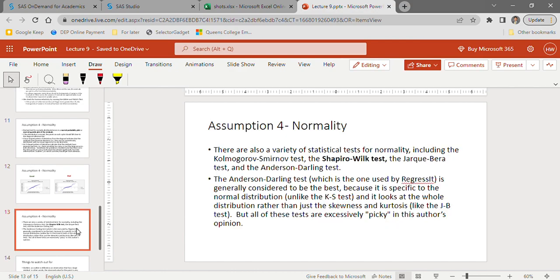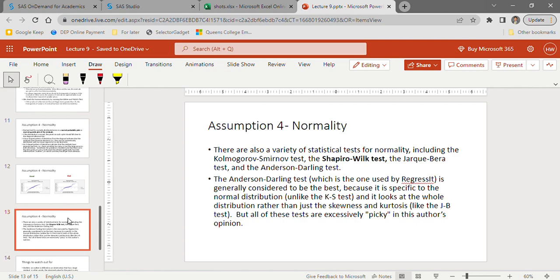Just like we did with t-tests and ANOVAs and other parametric tests, visual inspections aren't always the best. So sometimes what we'll do is just statistical tests, right? Where it gives us a concrete number and we just pick a threshold and draw a line. So you'll see that there are a variety of statistical tests for normality, including the Kolmogorov-Smirnov test, the Shapiro-Wilk test, the Jarque-Bera test, and the Anderson-Darling test, right? And bold is Shapiro-Wilk because you should be very familiar with that one.